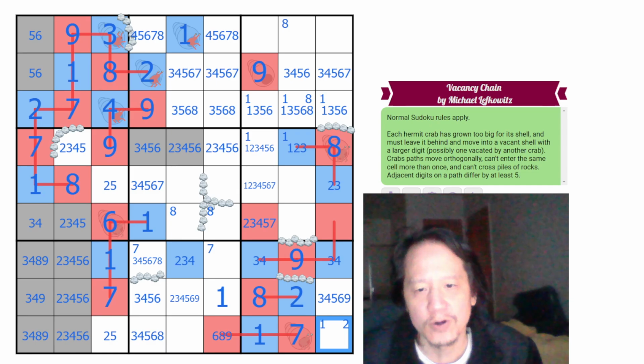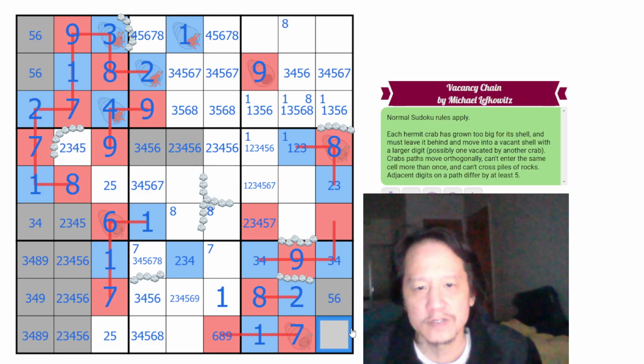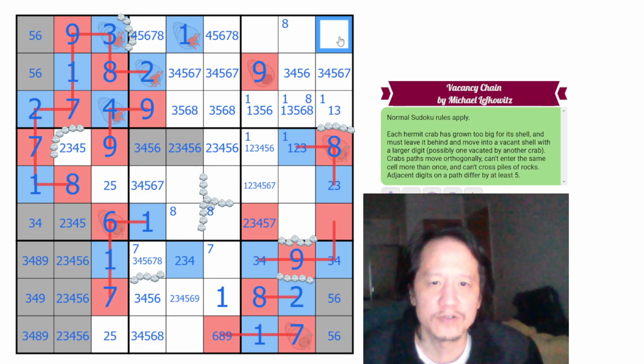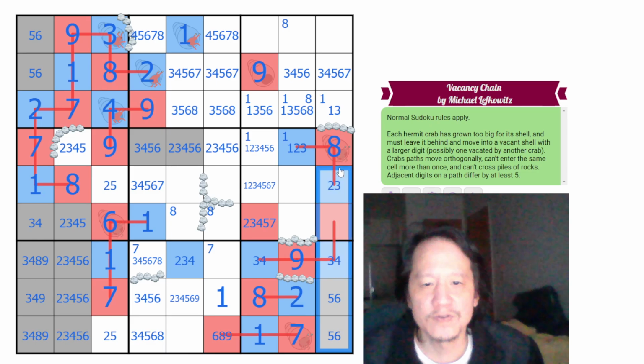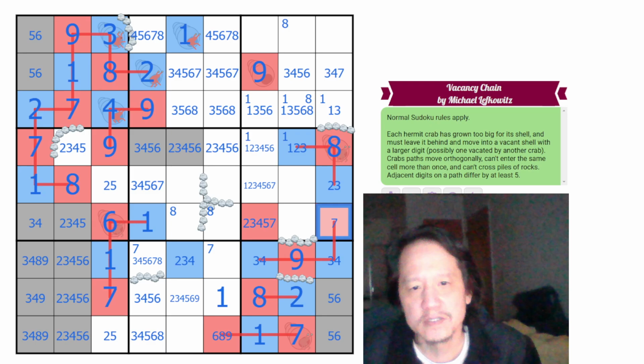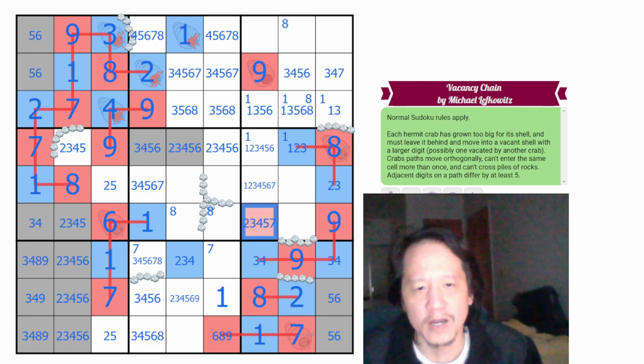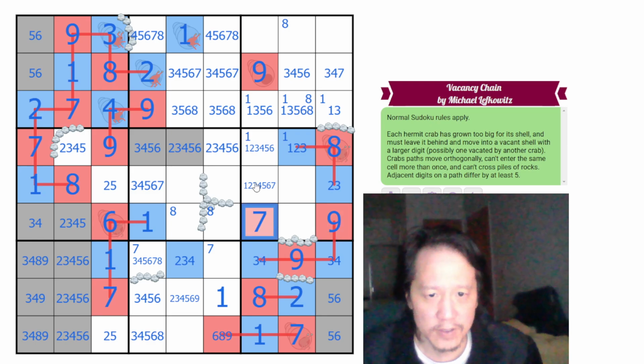This can't be part of the set, or the line. This can't be part of the line. This is 5 or 6. This is 5 or 6. So there's no 5 or 6 here. We have a 5, 6, 5, 6 pair in column 9. This can't be 5 or 6. This has to be 7 or 9, but it can't be 7 because it's next to a 3 or 4, so this is a 9. This has to be a high, so it has to be 7 to enter in.